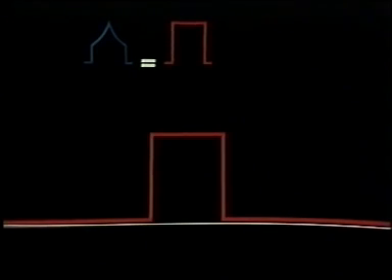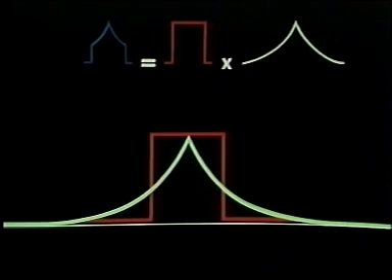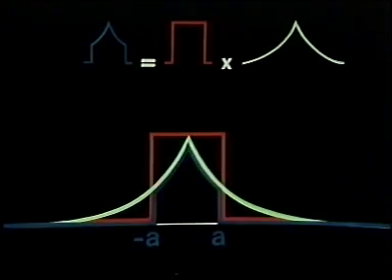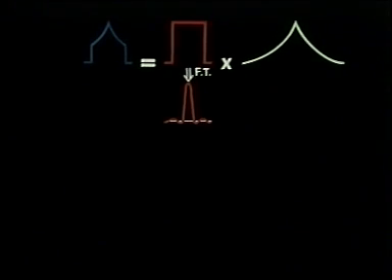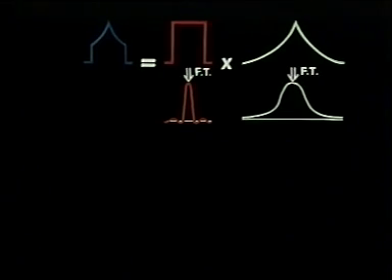Let's store that. There are many ways of representing this as the product of two functions. One way is to start with a top hat and multiply it by a two-sided exponential. The top hat chops the wings off the two-sided exponential. To obtain the Fourier mate, we have to take the mate of the top hat and the mate of the two-sided exponential, which is a Lorentzian, and convolute them.